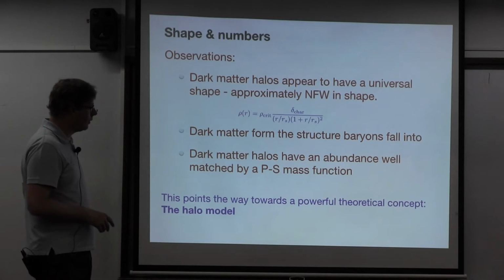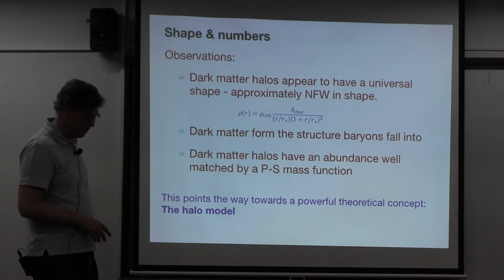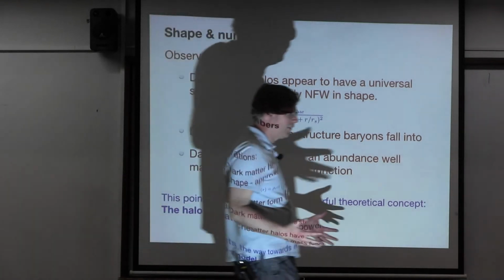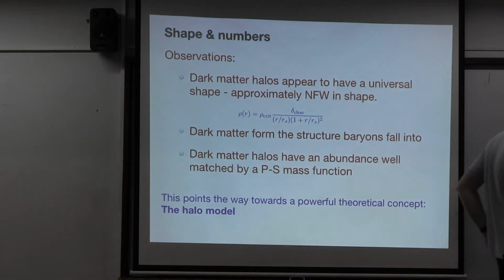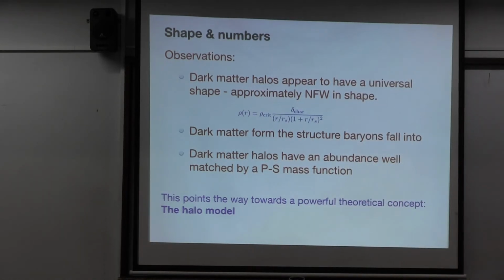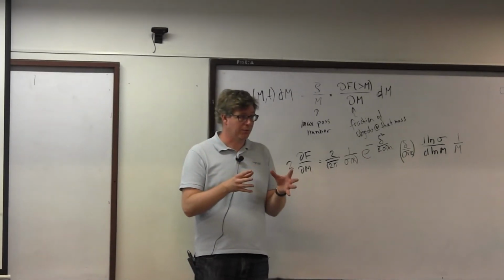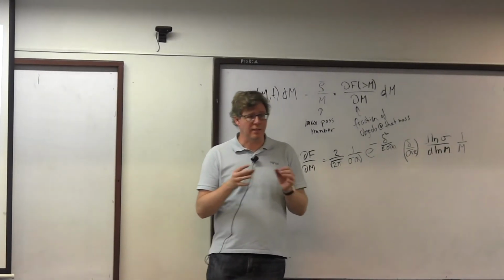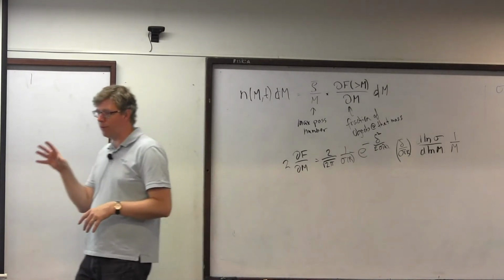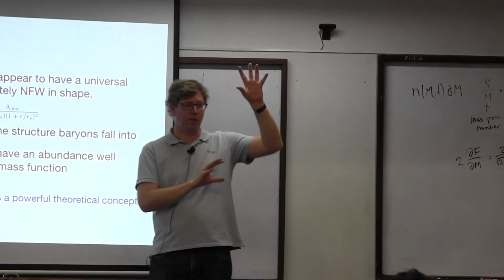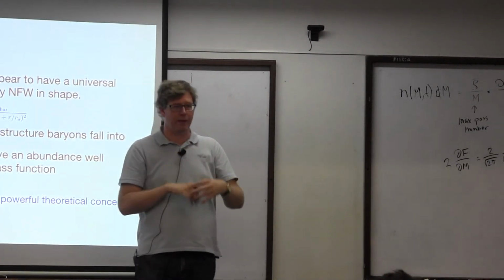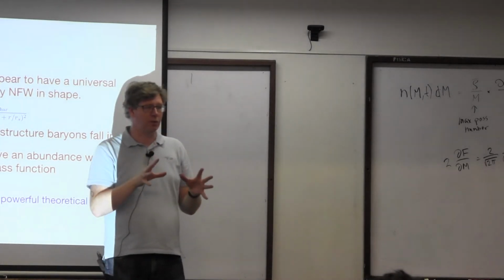And what this is leading us to is a fundamental way of looking at the universe. We can look at the universe as being built up only by dark matter halos. Okay, let's think that that's what's happening. The universe is dark matter halo, dark matter halo, dark matter halo. Baryons are just going to fill into that. But the dark matter halos are what's going to matter.